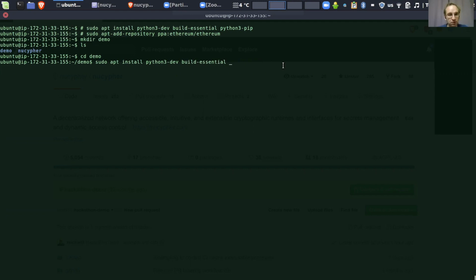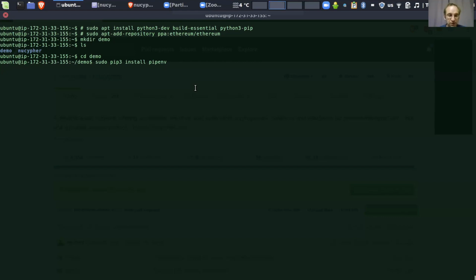I already have that too. We also use something called pipenv, so you would need to do sudo pip3 install pipenv. Yeah, looks like this. And I have that too.